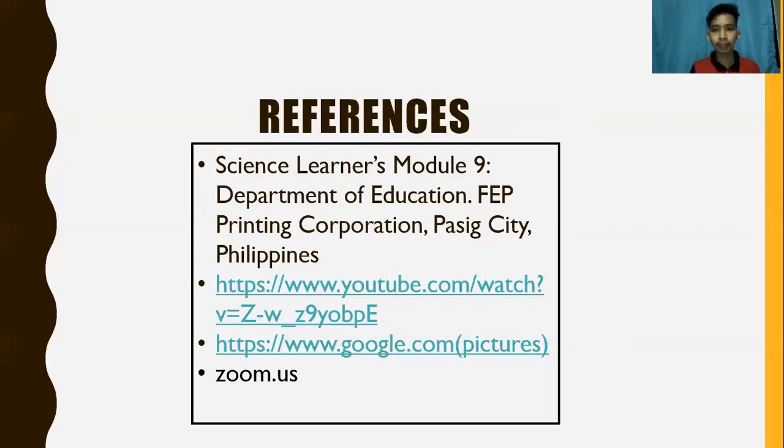As you can see on your screen, the following are the different references that I made use of for this presentation. There you have the Science Learning Module 9, which is from the Department of Education. I also have the source of my video from YouTube, and the pictures that I made use of in my presentation coming from Google. And of course, the application which made possible this type of online teaching is Zoom.us.